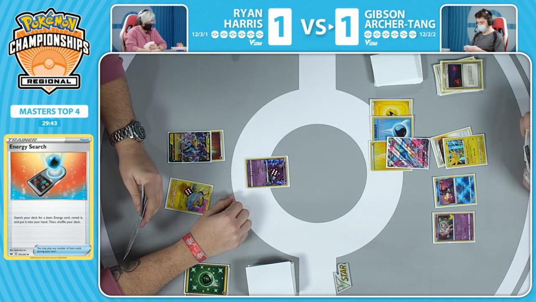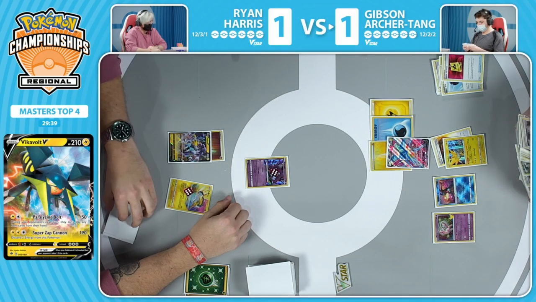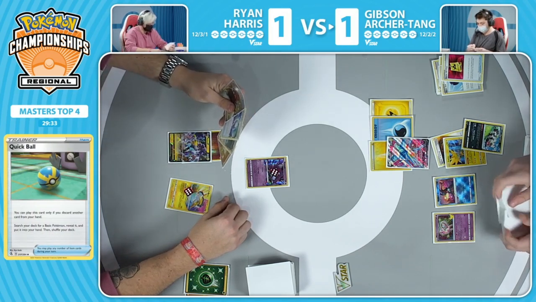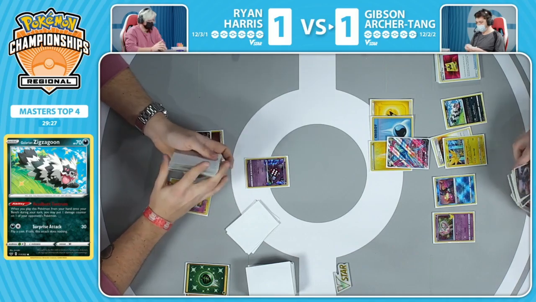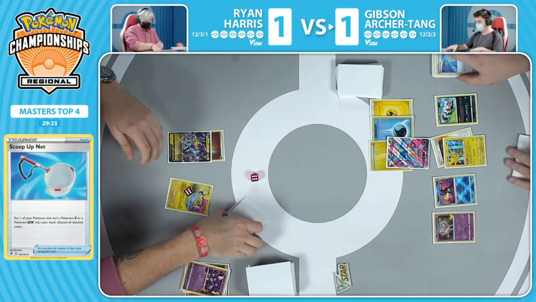Ryan finally gets some cards in the discard pile, but that's not the way you want to do it. Retreating, and Gibby is going to keep on pushing here. Do we see the Zigzagoon? Here it is. Galarian Zigzagoon can take a knockout in combination with something like a scoop-up net, which I assume would be in the hand if you're grabbing it. So there it is. And yep, there it is. Galarian Zigzagoon, scoop up net.